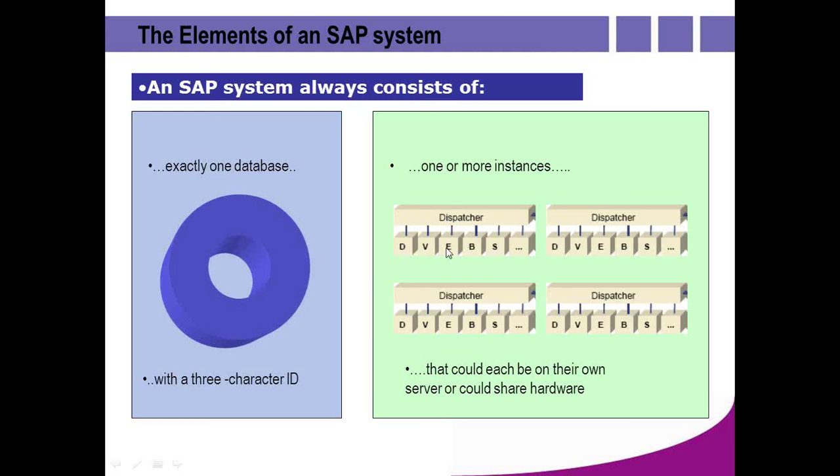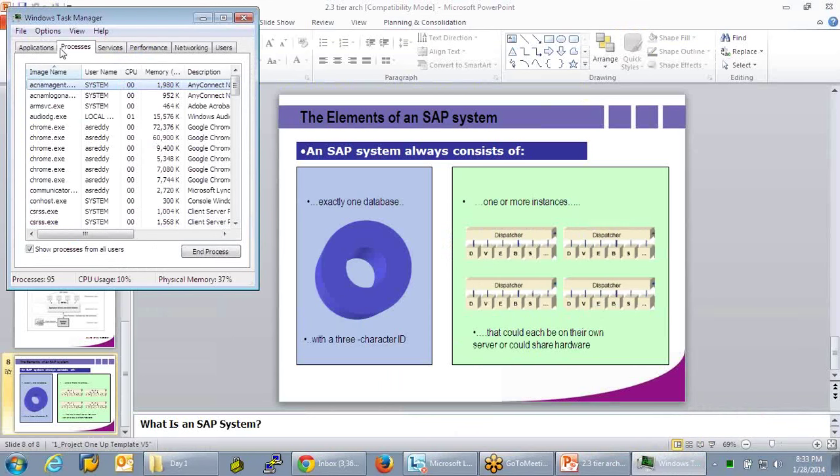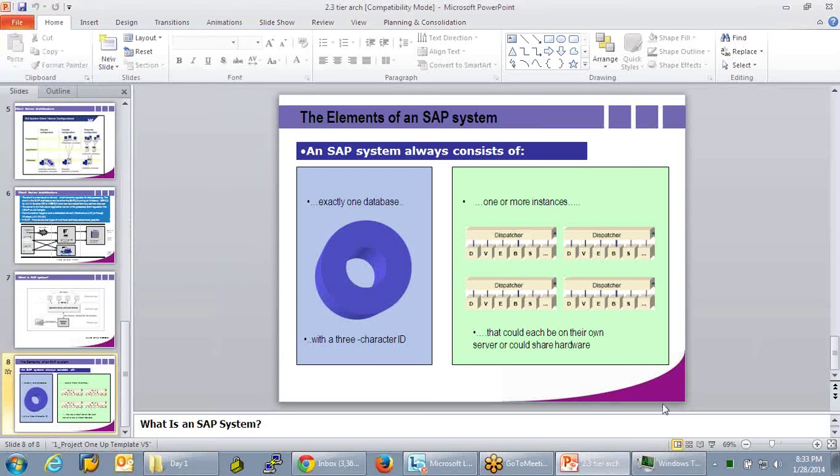These processes we call work processes. To execute anything, one process is required. If you observe the Windows Task Manager, I am opening it here, a lot of processes are running. If I want to open Chrome, this process should be running. The meeting I am using is also a process helping you to conduct this session. If I kill this process, that functionality will not continue. So one process helps you use that functionality and execute that request. In the same way, in SAP this is the work process.